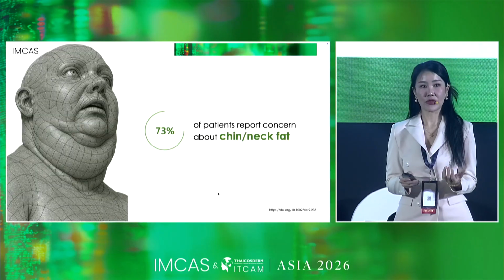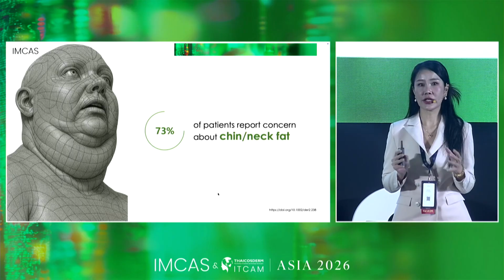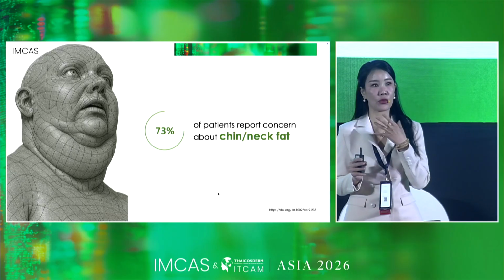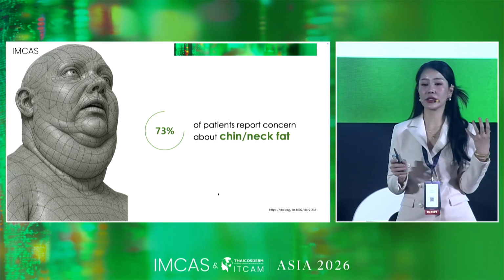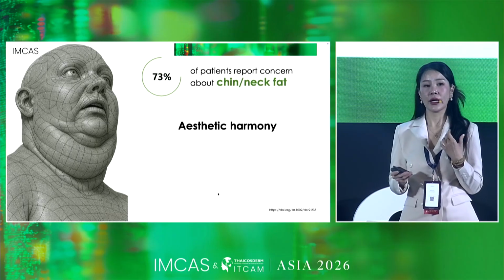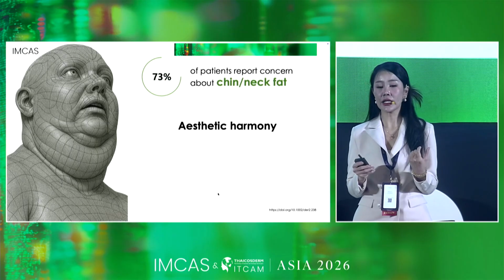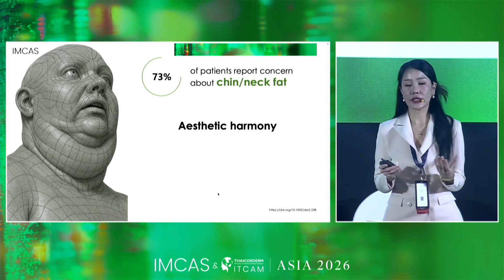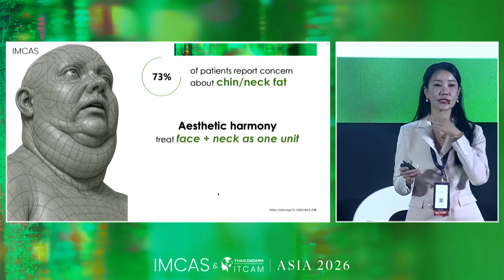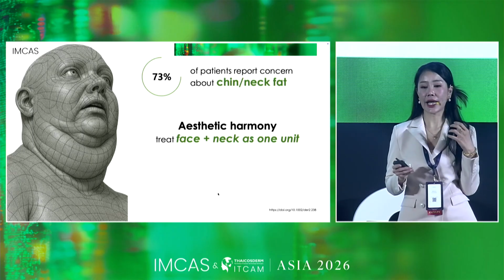Let's start with the numbers first. Do you know that, more than we think, about 73% of the patients who come to consult want some treatment for their submental or chin fat problem? But it is still an undertreated area. To achieve aesthetic harmony, we should think of the face and the neck as one unit. You should not miss the neck area.